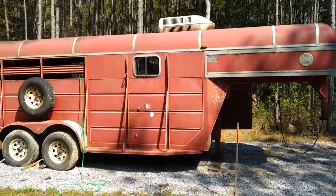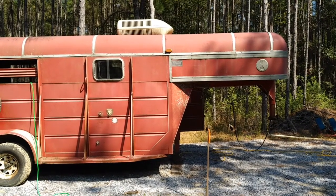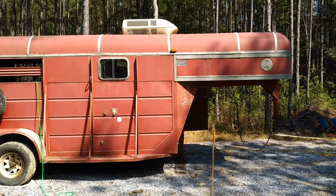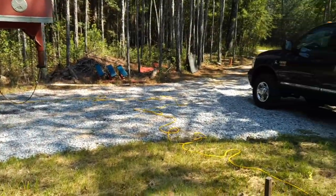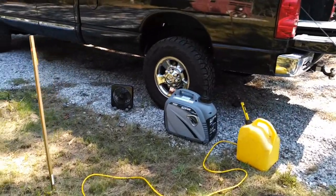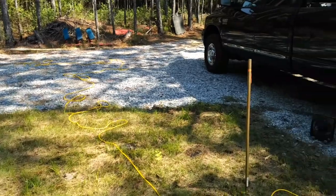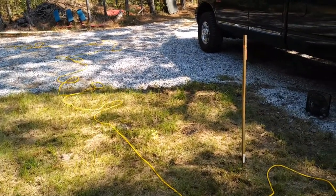I had a video about this rooftop AC back in February. I took the fan off because it was way out of balance, falling apart, and creating a lot of vibration and noise — now it runs smooth but needs a supplemental fan over the radiator. The green cord is for that fan. The yellow cord is a 100-footer; we're testing sound levels to see how the generator sounds from inside the trailer and whether I need to move it further away.